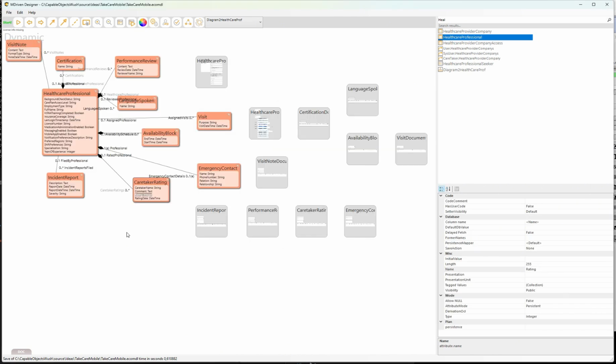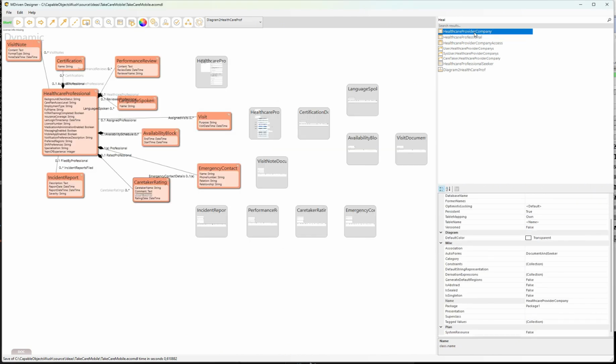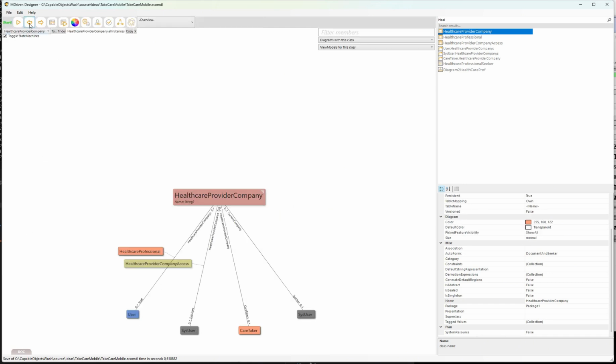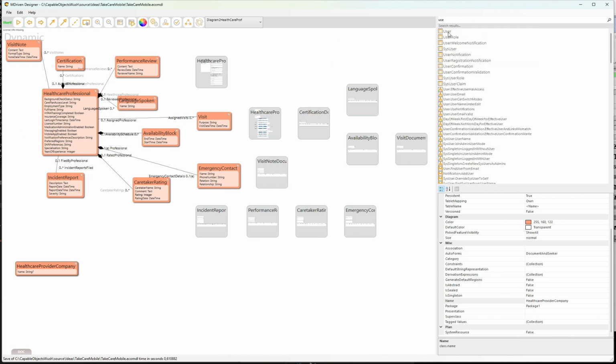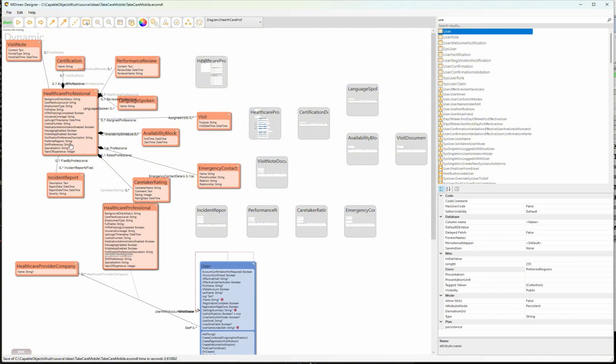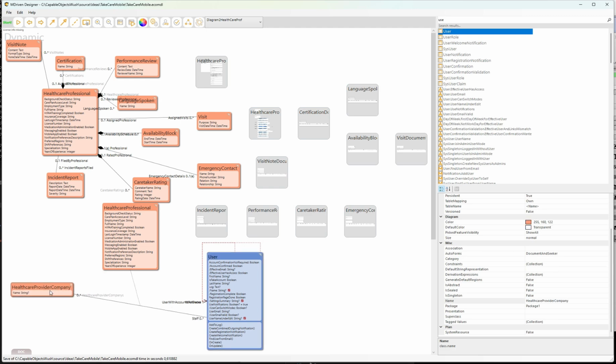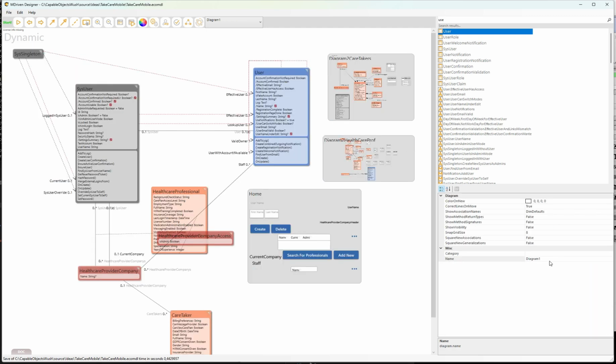This isn't too shabby. Maybe I should have pulled in the company as well here, and also the user, so I can get the association. So I see that this is really a link object. So this one is the same as this, and this is totally fine that the diagram can show the class multiple times. It's just a diagram, it's just a visualization. So I'm gonna rename this to overview mobile.